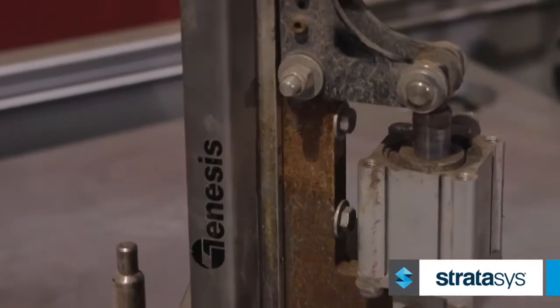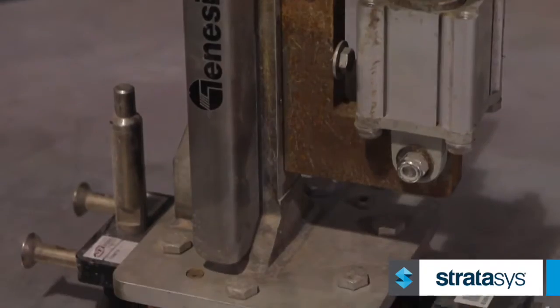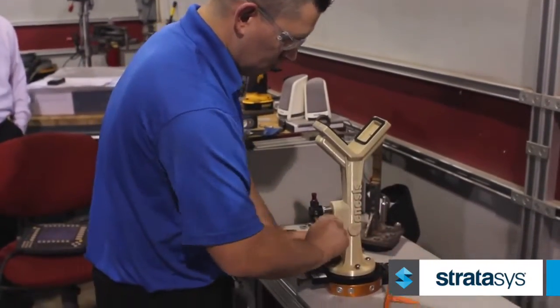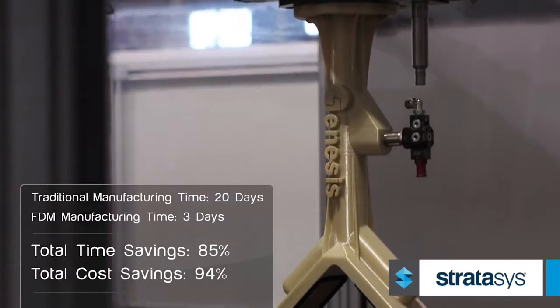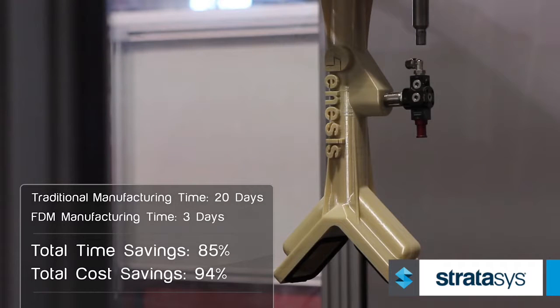Normally it would take weeks to get parts manufactured or made. With the FDM gripper, you can have a new end of arm complete and bolted up to the robot within a day or so. So there's quite a bit of cost savings as well as time savings.